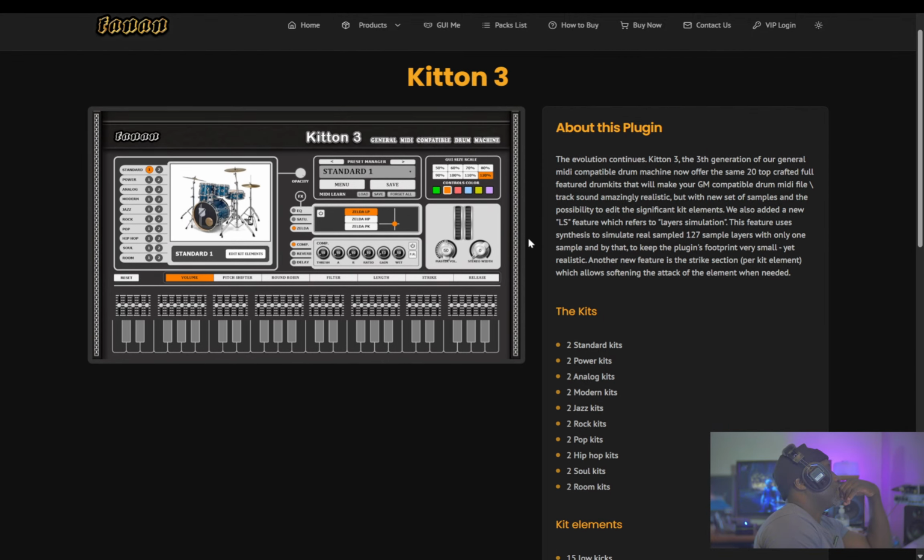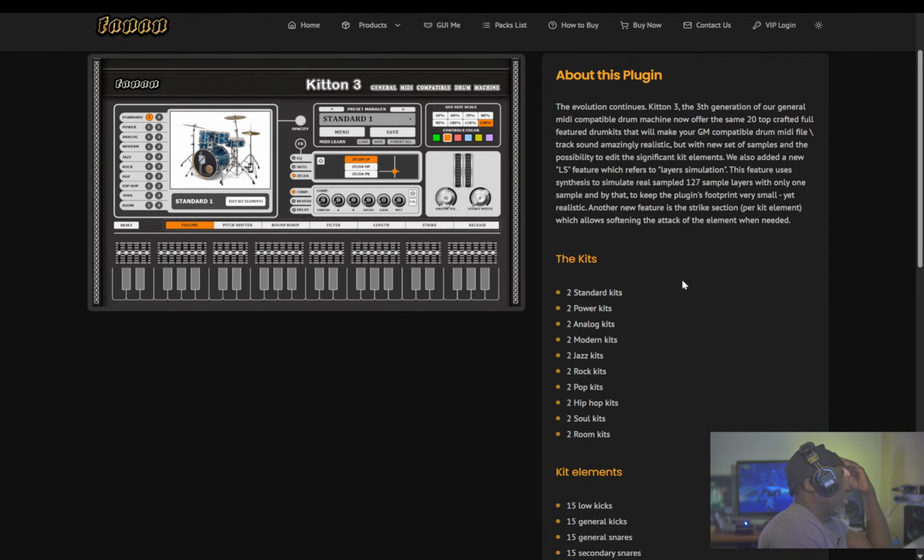All right, next up, download page for Kiton 3 from Fanan team. This one is a drum rompler, emulating a live drum kit. We're going to talk about its shortcomings in a minute. It's a decent try, but there's a couple of areas where they fall short. But anyway, it is free.